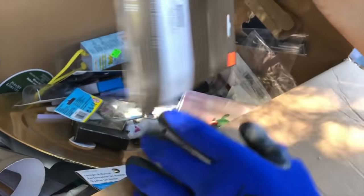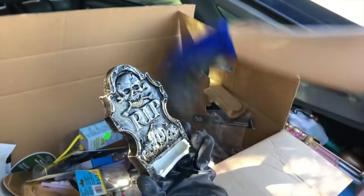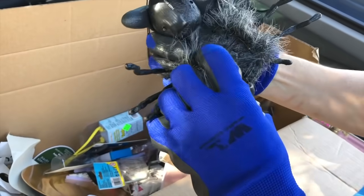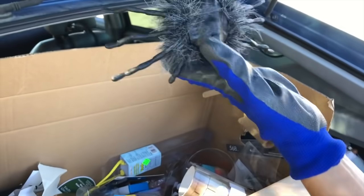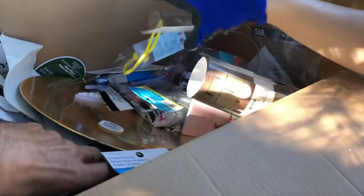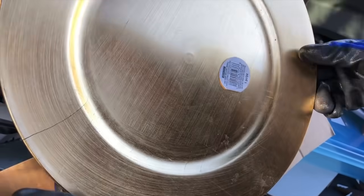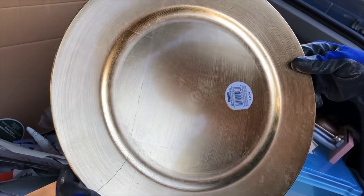There's oily, painty goo coming out. We must have gotten this at Michael's last year. The kids love it because when they make a noise or clap, the spider drops really fast. Here he is — he draws a spider. No battery in there, but it drops really fast and then gets red flashing eyes and crawls back up. They love it. We'll keep him because it's fun. There's a couple of these.